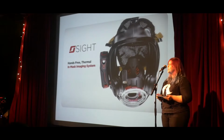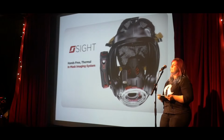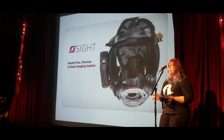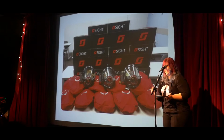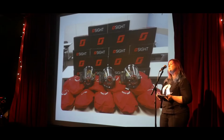Another thing is, one of our business units is developing this quite innovative fireman mask that has thermal imaging included in it. It's the first of its kind, and it hopes to make thermal imaging accessible for every fireman. It's called the Scott Sight. Do Google it, or just come talk with me. I love talking about it. And I went there to talk with some future users of it.